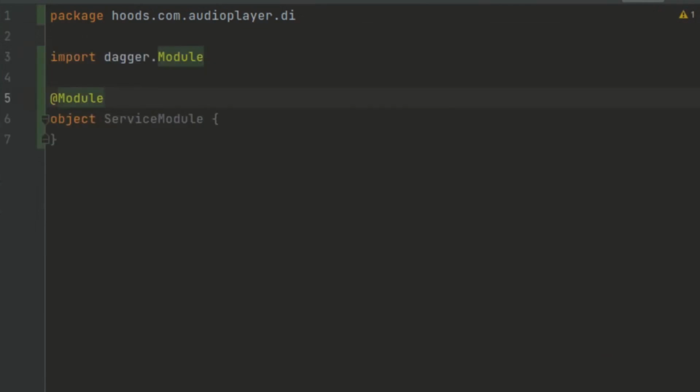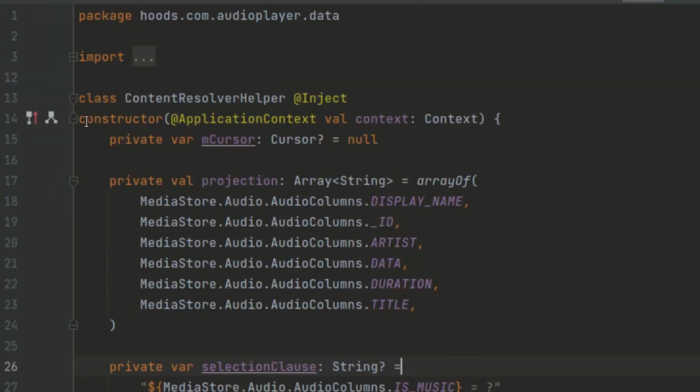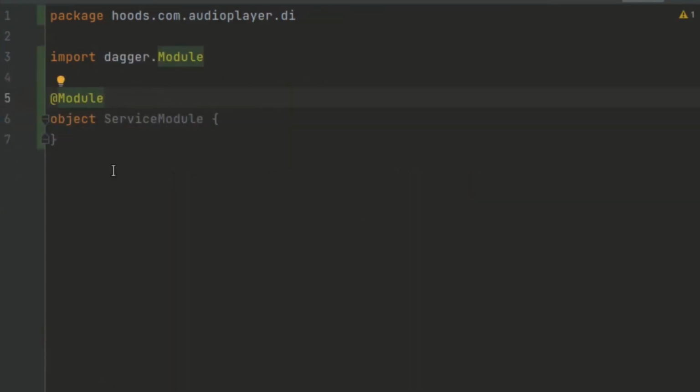A module class is a class in which we can add the binding for a class that we cannot construct or inject. So here we can provide several classes and bind them when we cannot construct or inject them. For example, a ContentResolver class we created ourselves, so we can easily construct and inject it, and we do not need to provide a binding inside this service module. But for a class which we do not own, for example a third-party class, we can provide its binding inside this @Module. When you annotate a class with @Module, Dagger will create this class inside a container.